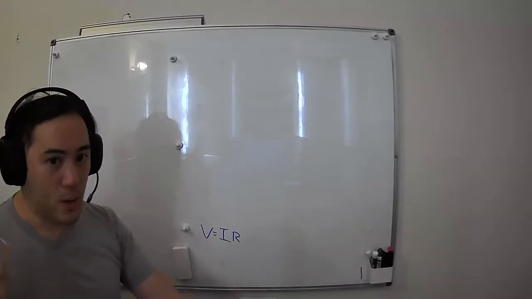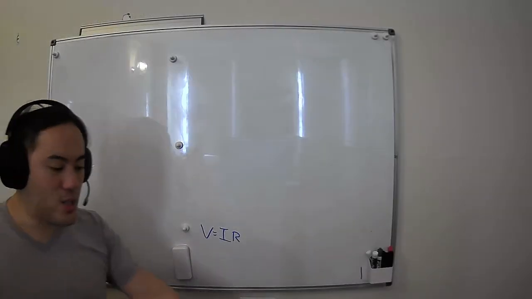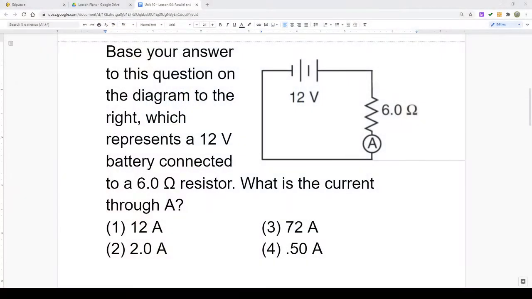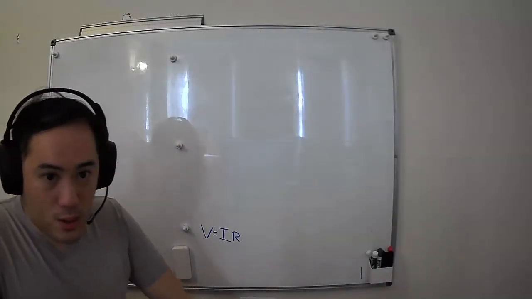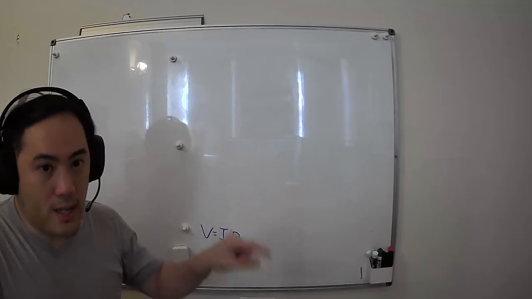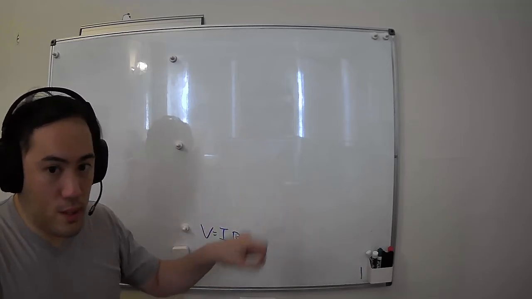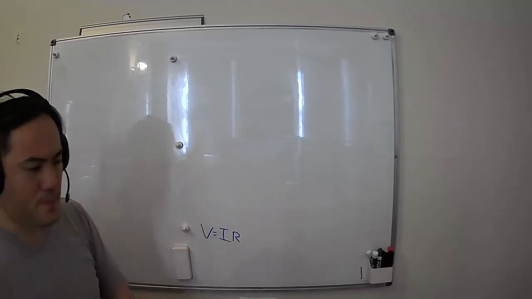That's correct, but really, in your mind, you're actually drawing a loop. A loop will go through the battery. If it's hypothetically a loop that's clockwise from the left side, you'll go through the battery, gain 12 volts, then you'll lose voltage I times R, which would be I times 6, so then I must be 2 amps. So yeah, it is just V equals IR, but really you're using Kirchhoff's laws. You're drawing a loop, and then for the loop, you say the total voltage gained and lost must be 0.